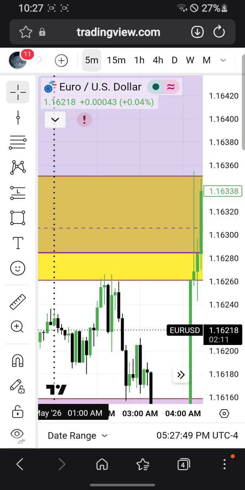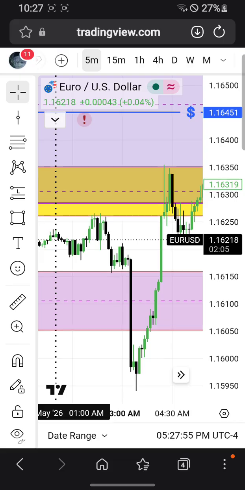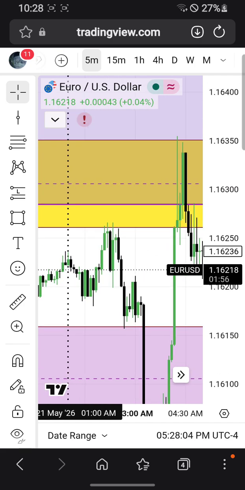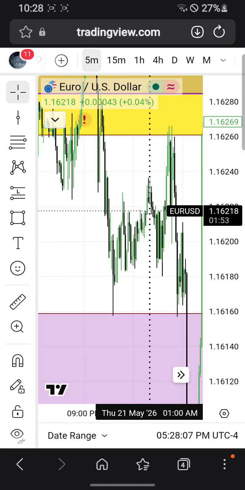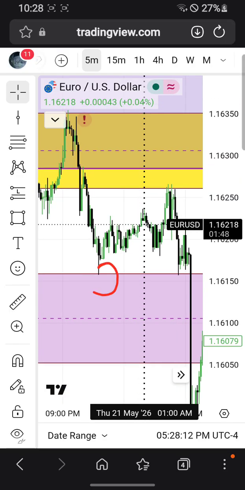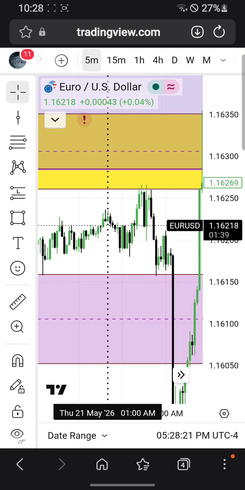So now look at when price, I was expecting price to run into this level first before I buy it. Then look, when London opened, the market had already traded into this small fair value gap in Asia. This low you see right here was in Asia, but it didn't enter it properly. Sometimes in London, when they open, the market will not come for this low, but a lot of times it comes for that low before they go up. Sometimes when you wait for it, you will miss it.